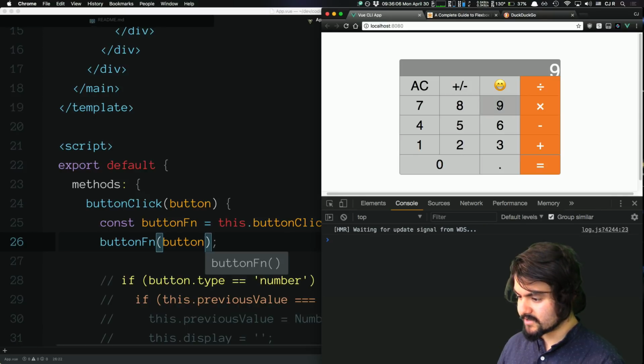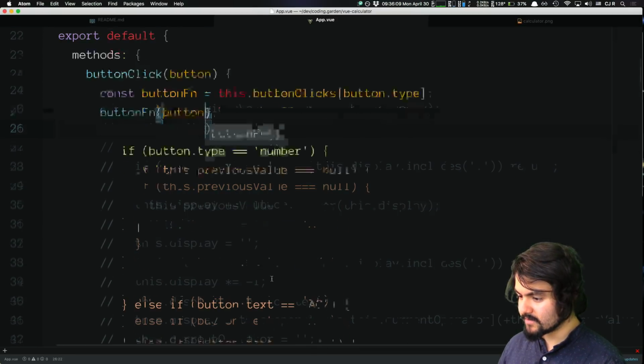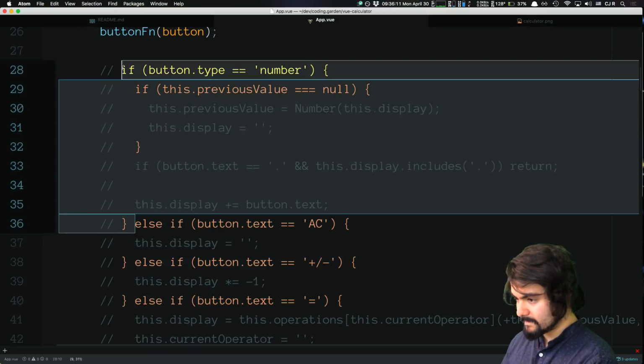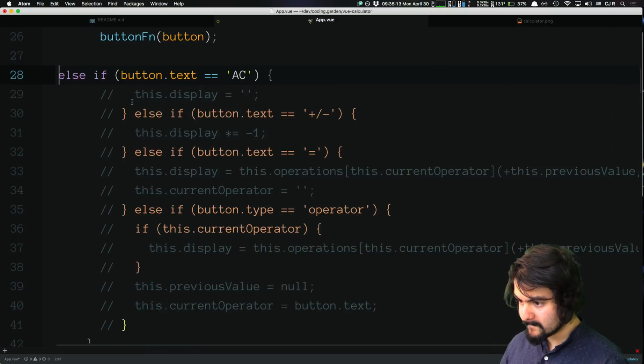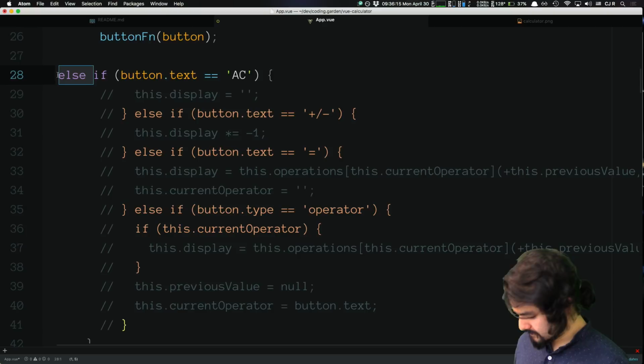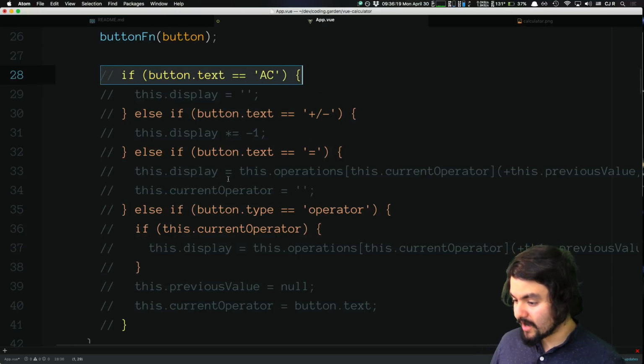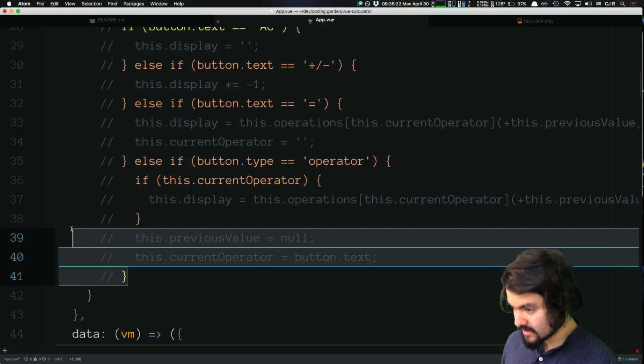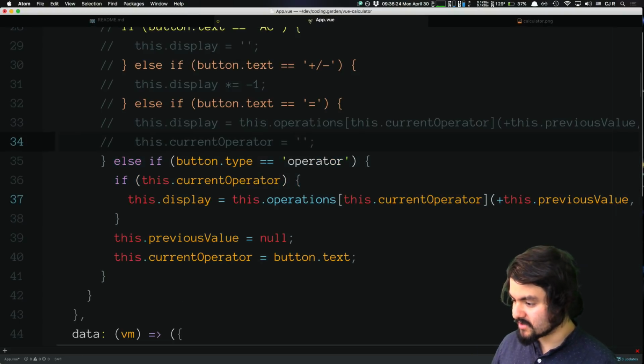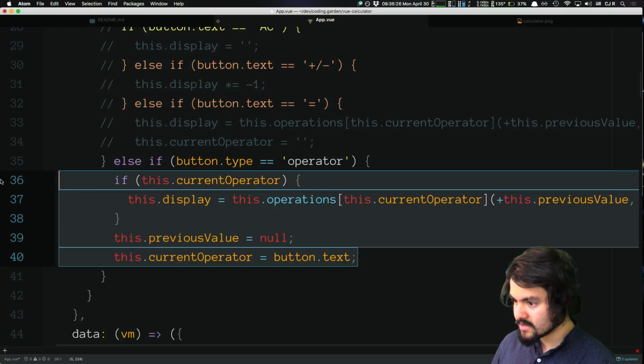Okay, so that still works. So we took care of number. Now, we'll do this for operator. And then I'll make the other buttons special so that they don't call functions whenever they're clicked.